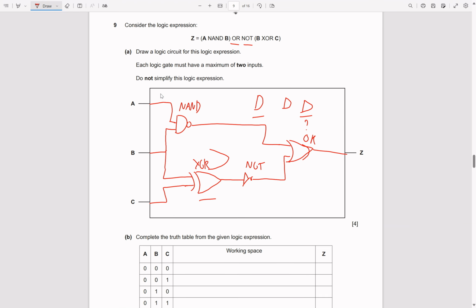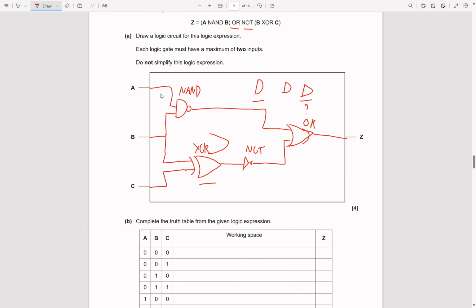Then we want to complete the truth table, so let's write these out. Maybe you just know NAND in your head, but you could break that NAND down into an AND, then a NOT.